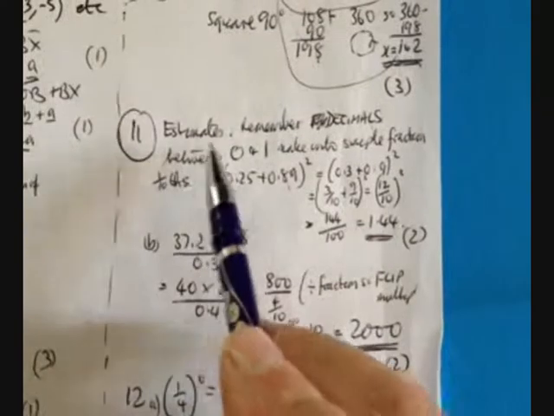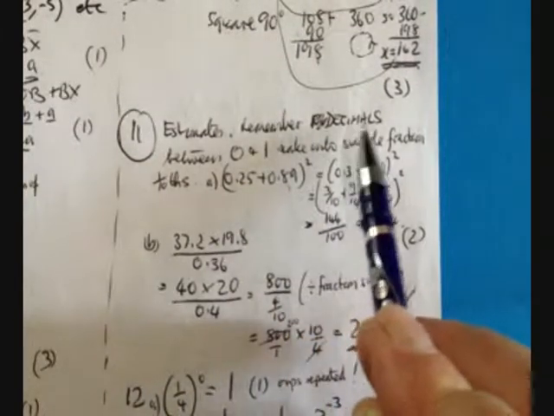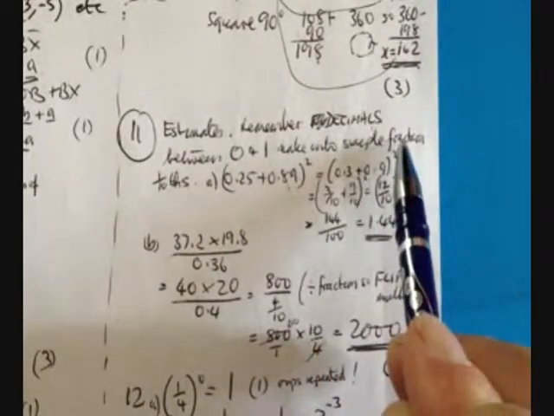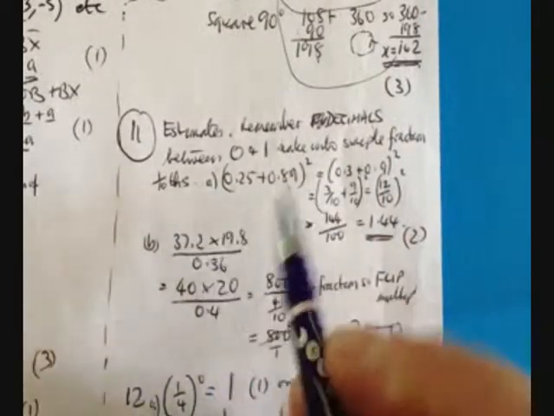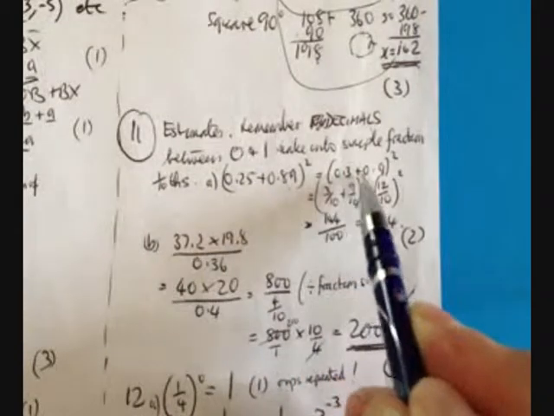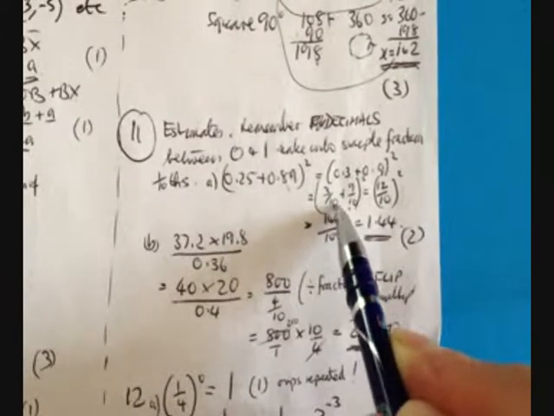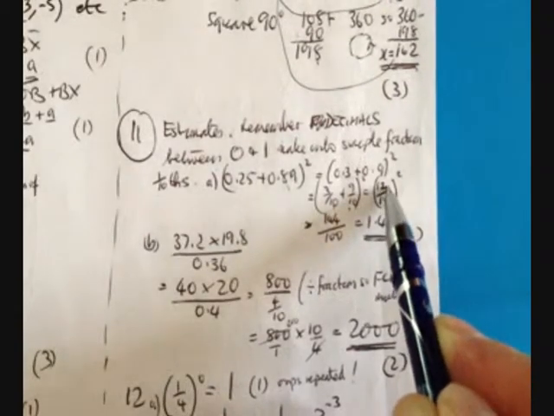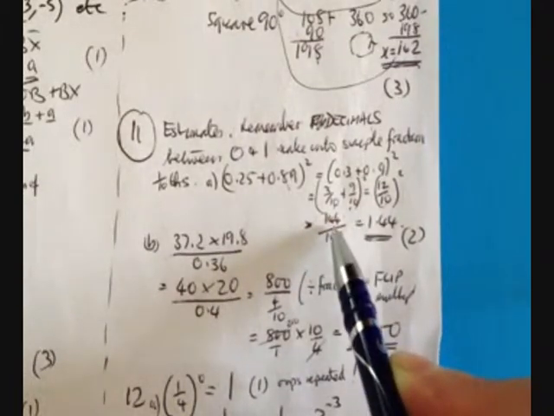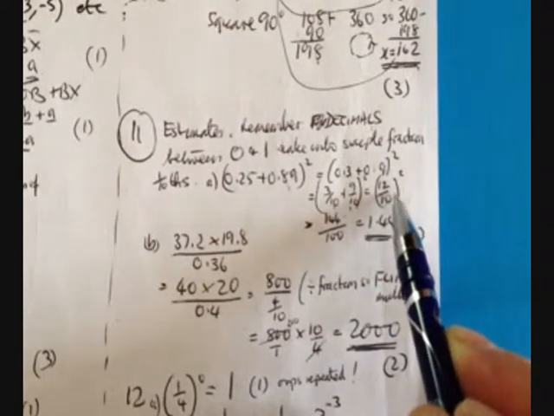Okay, now estimates. The thing to remember here, apart from rounding to whole numbers, is if they give you a decimal between 0 and 1, then you must make it into a simple fraction, like quarters or tenths or whatever. So, looking here, look, 0.25 and 0.89 is 0.3 and 0.9, but that's 3 tenths and 9 tenths. Pizzas again, so that's 12 tenths. 12 squared is 144, 10 squared is 100, and so move it back 2 places, 1.44.